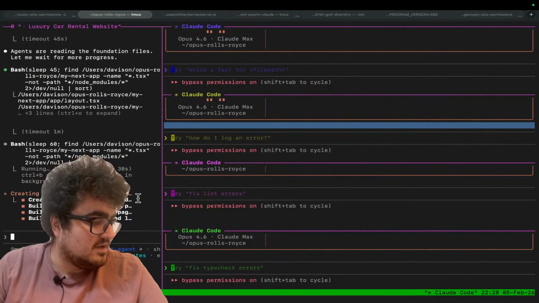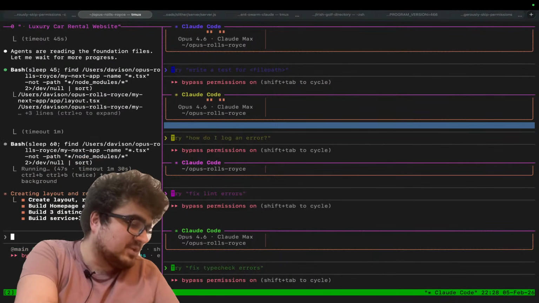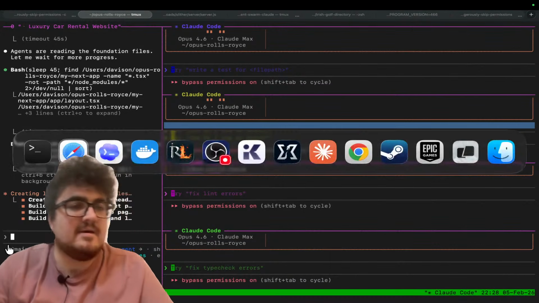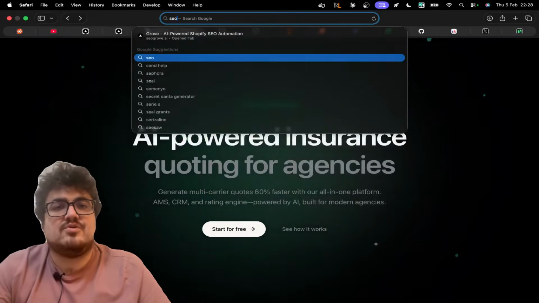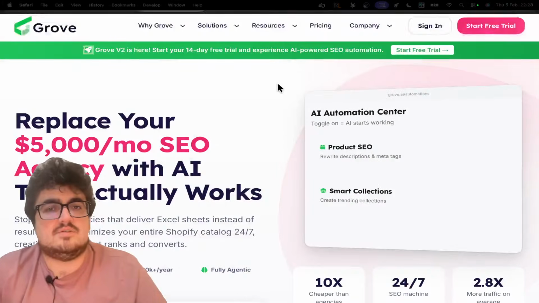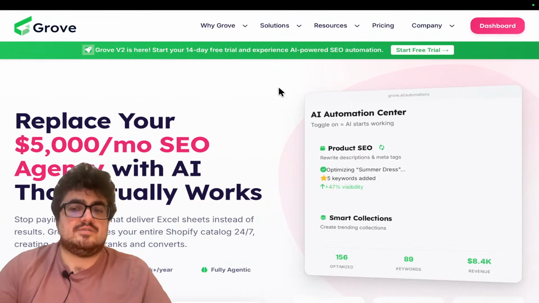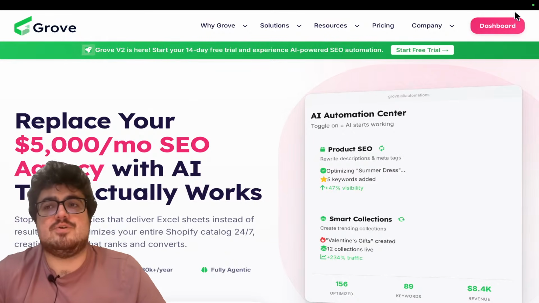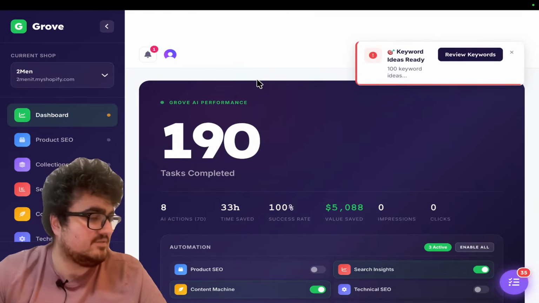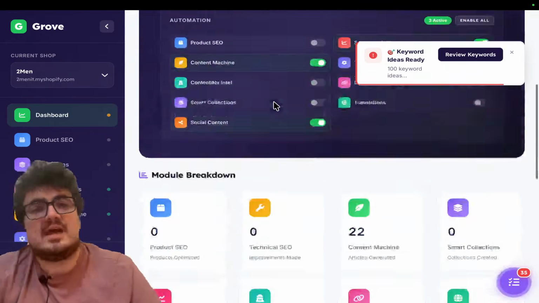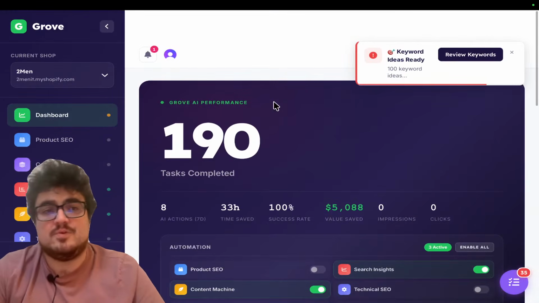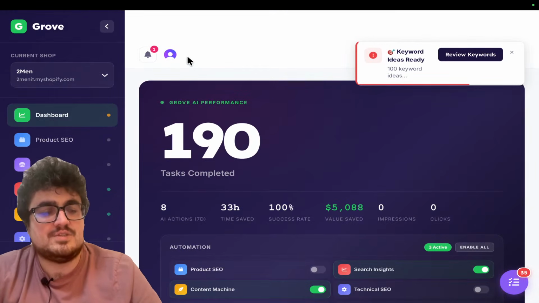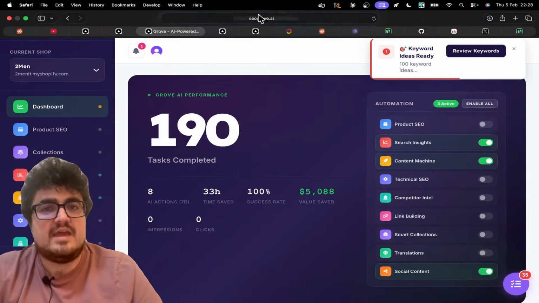Yeah, V0 is owned by Vercel. So how's your Shopify SEO app thing doing? SEO Grove, right? Basically, what happened with Grove is I wasn't a good enough developer at the time to have this app fully working. I vibe coded everything from start to finish. So what we've done now is we've rebuilt it, and we will be pushing it again in the future once it's fully there.